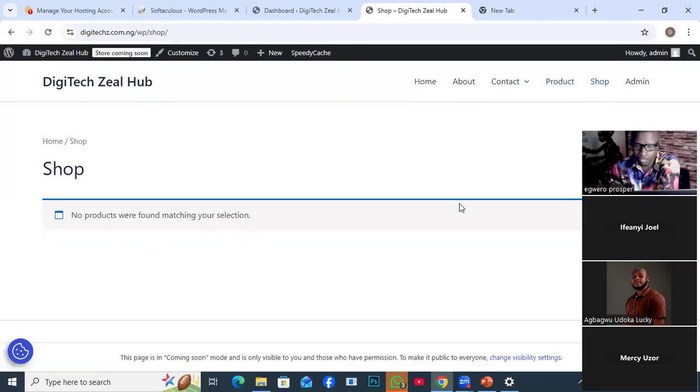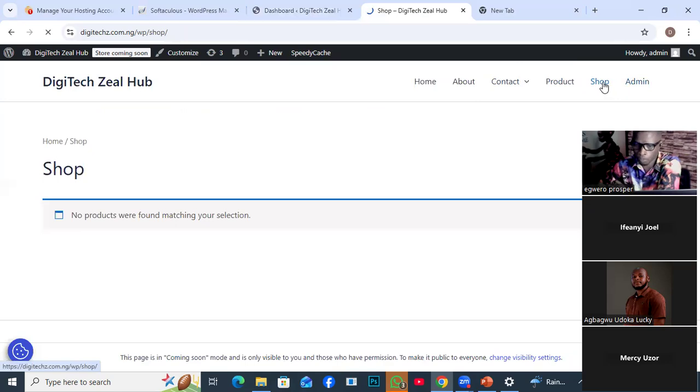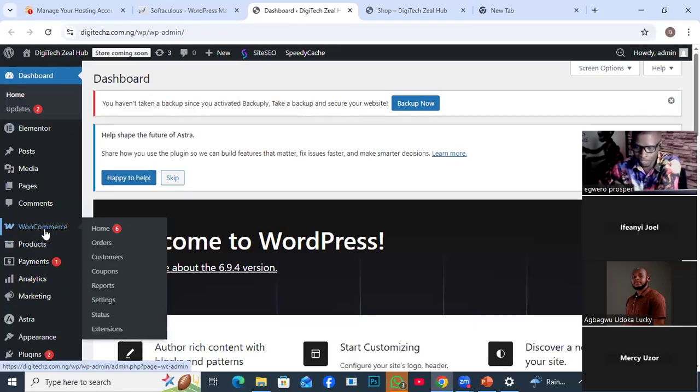So now let's get started. Let's go back to our dashboard. So I'm going to start with creating the products. How do we add products to this shopping page using the plugin called WooCommerce? Remember, I have explained WooCommerce. Now, WooCommerce is an e-commerce plugin.